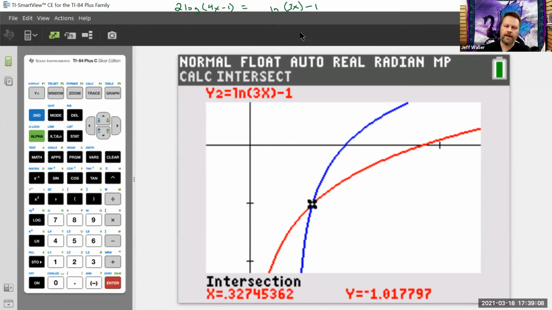There's a math class called Numerical Methods. Doesn't that sound inviting? Where you learn the actual algorithms the calculator uses to solve this equation, and then you can do it by hand to a degree. Anyway, a little plug for that.